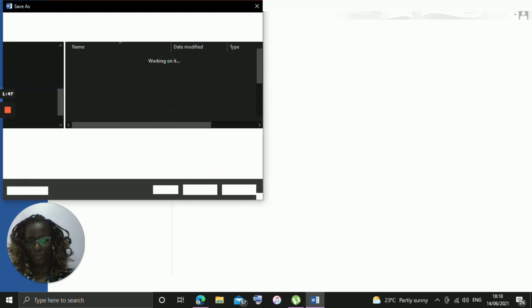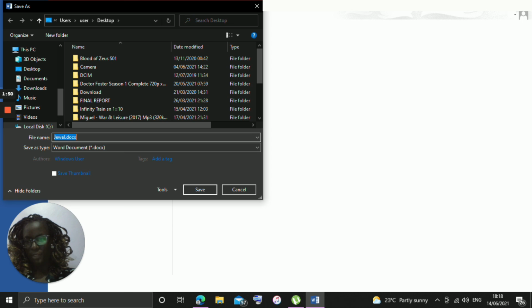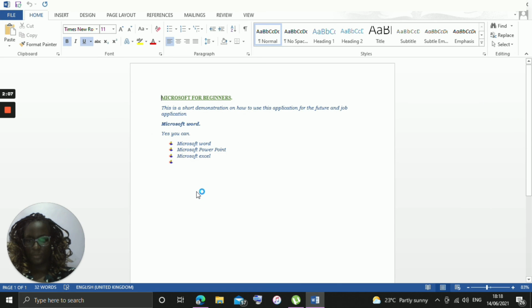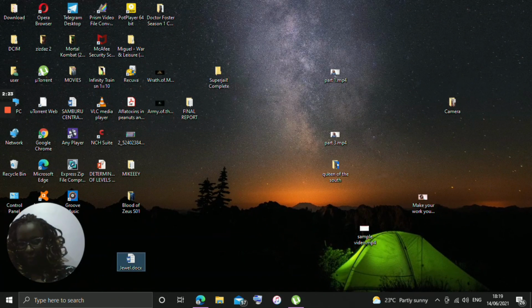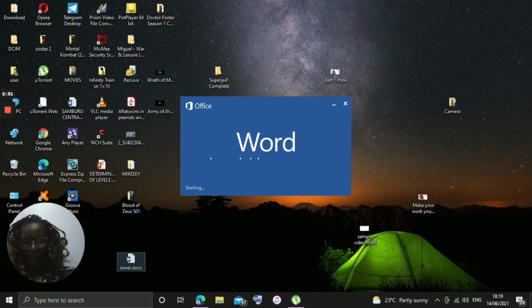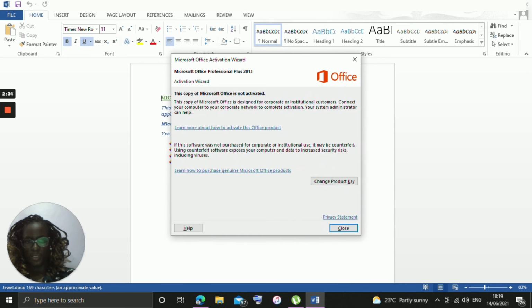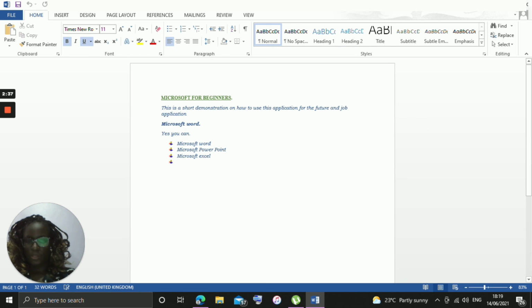So click on Desktop. And so I have written here my name, Jewel. You also have to save something that you can remember, right? So that you don't forget about it. So I click Save. Okay, and then when I log out of the application like this, I am able to find my document. Here's my document here like this. So when I click on it, it opens the application and I can refer back to my document just like that.